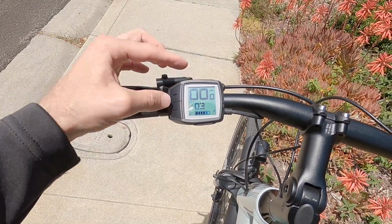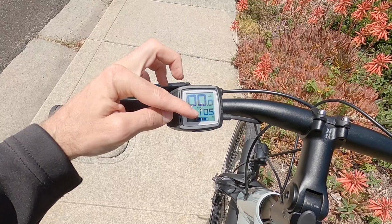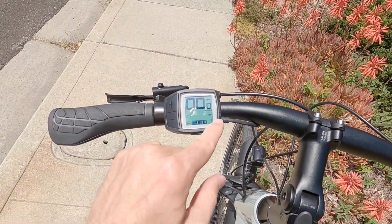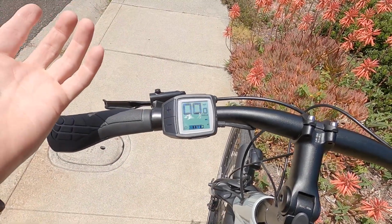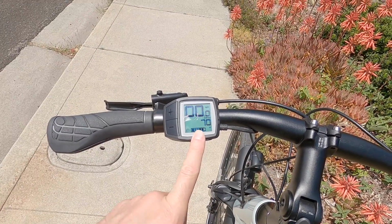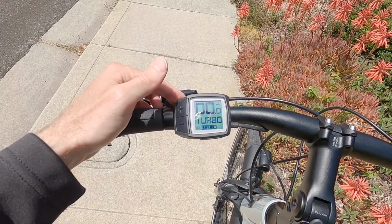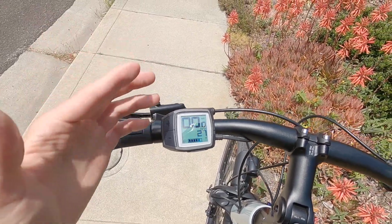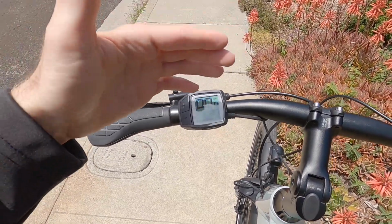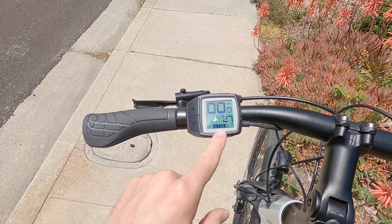So we got trip distance here. If I want to cycle through that mid section of the display, I just hold the minus button. So we got total distance, that's like your odometer. Hold minus again, we get range, and see right now there's just a minus because we're not in a level of assist, so it can't really calculate range. If we go to eco, it says 70 miles. That's pretty good. Take it all the way up to turbo, 27 miles. So you can really see a big trade-off in terms of motor power versus the range that you're going to get. And I find this to be a lot more useful than the little battery infographic.